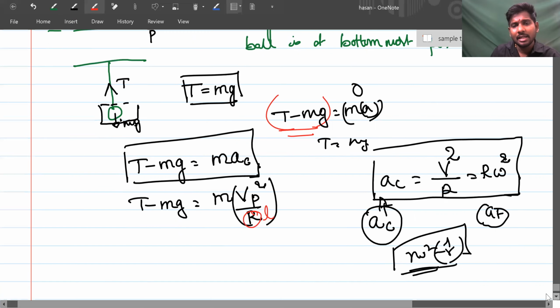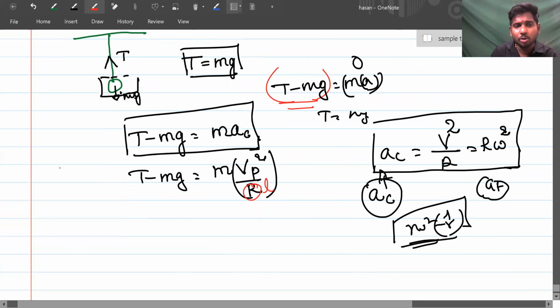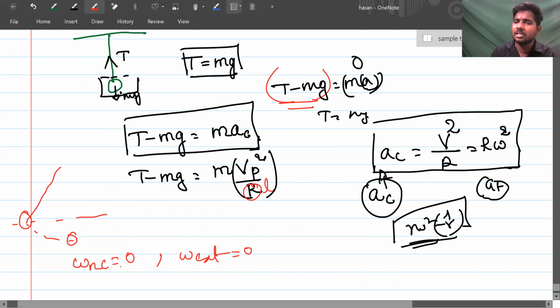How will you get VP? You did not give any energy to it, you just left it, and the ball itself gained velocity due to the loss in potential energy. Work done by non-conservative forces is not there because there's no friction here. Work done by external force is also zero.